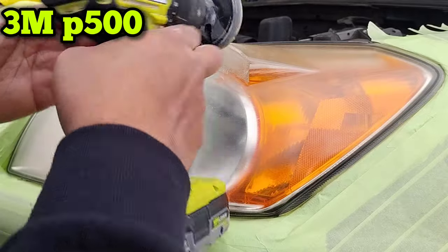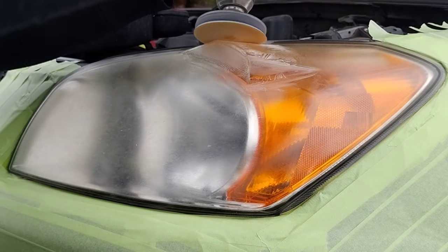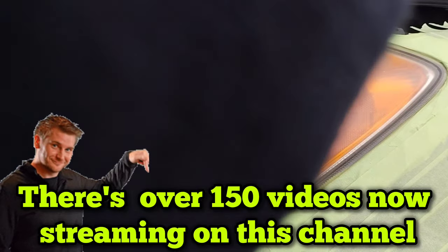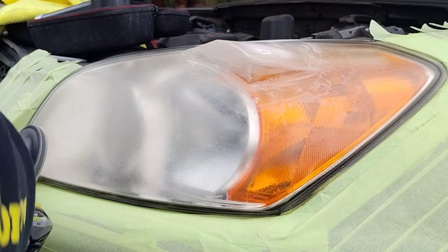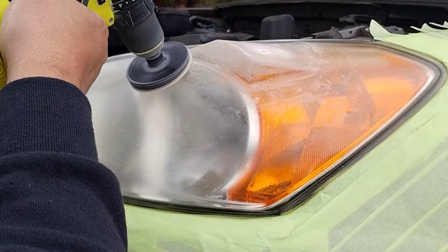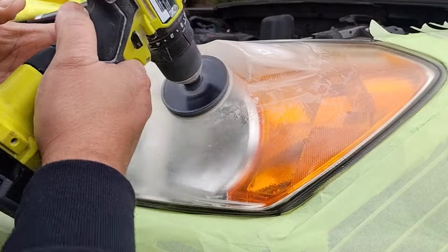Starting here with a 3M P500, just because there's a lot of damage on this light — you can see how badly it's fogged over. Normally I want to start with a soft light like this. I try, if possible, to start with a P800, but this light has a lot of damage so I've got to start with a heavy grind of the P500. It's going to be P500, P800, and then so on. Every once in a while the change is where I start — at a lighter grit or more heavy grits. The heaviest I go generally is P220. Sometimes I go to P180, but you don't want to use that heavy a grit because there's a lot of cleanup after all that destruction.